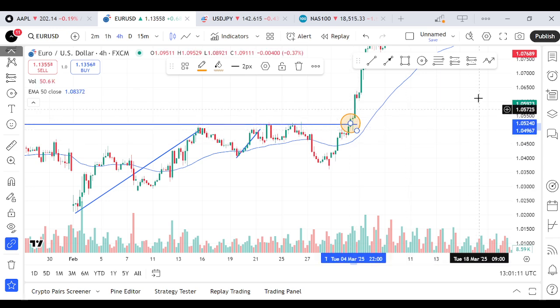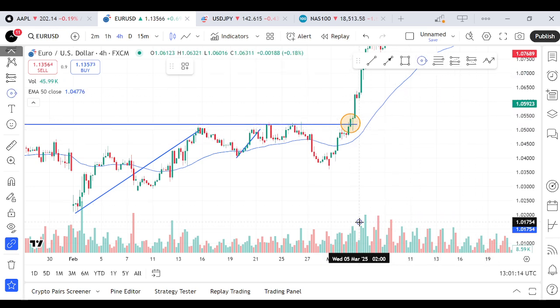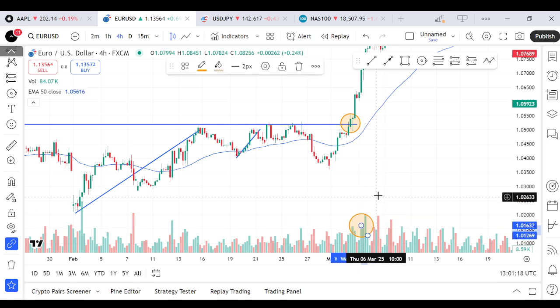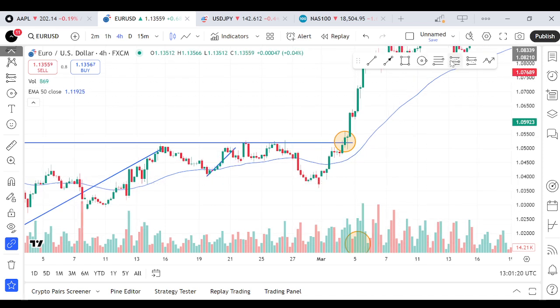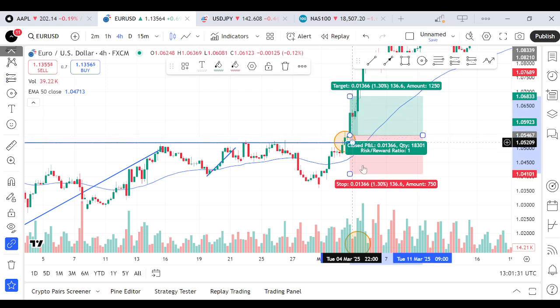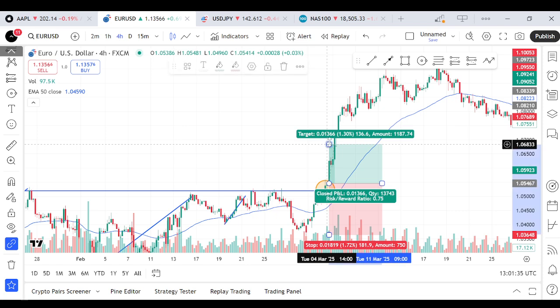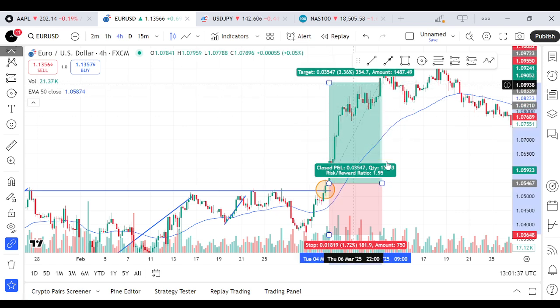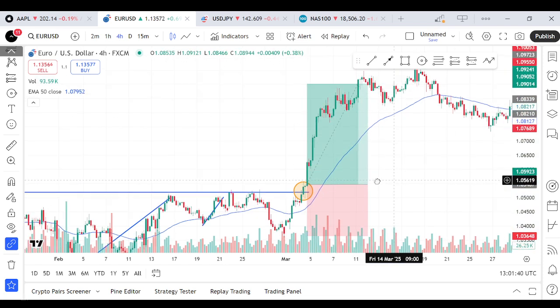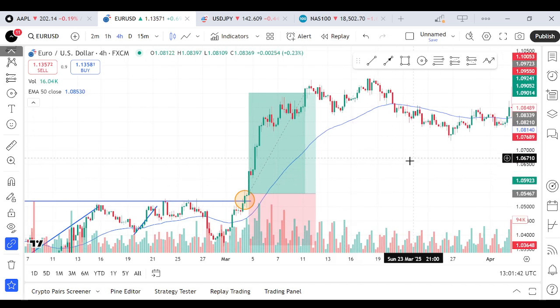Finally had the flat top breakout, and this also confirms with increasing volume. Have increasing volume at the same time. So we also have price being above the 50 period moving average. All of this points to opportunities to buy this EUR/USD at the same time. Just place our buy entries here, stop loss below the swing low, take profits all the way up. 1:2 is okay, 1:2, 1:3 is very okay.